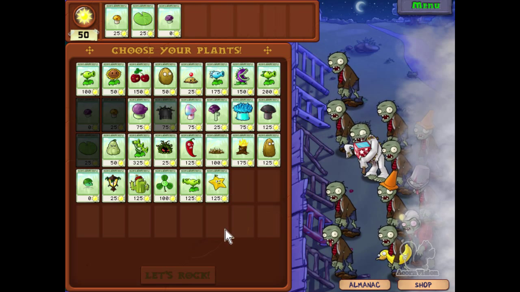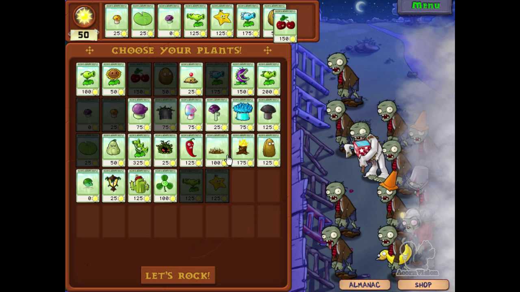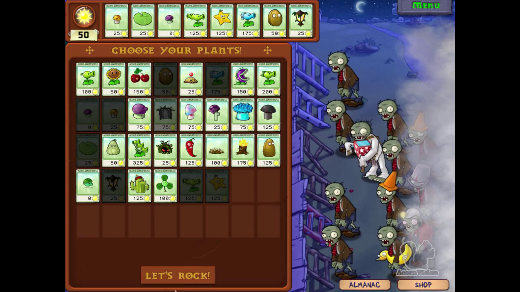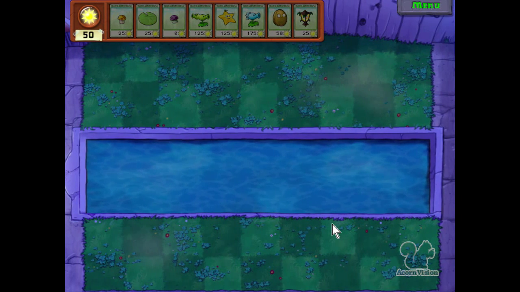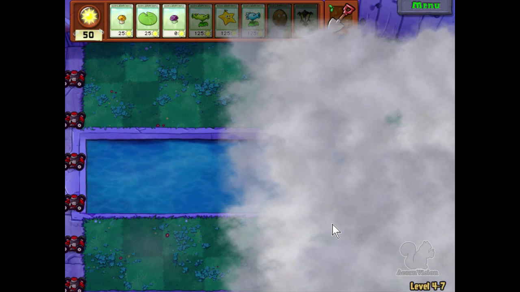Okay, I'm gonna have to switch this up. Cherry bomb, because last time it got a little bit too close. Planting. Okay, all right, let's see if spending less money on nuts can improve my game.